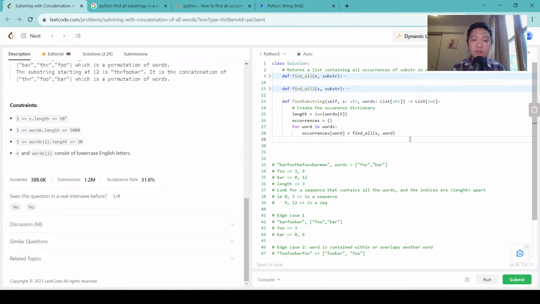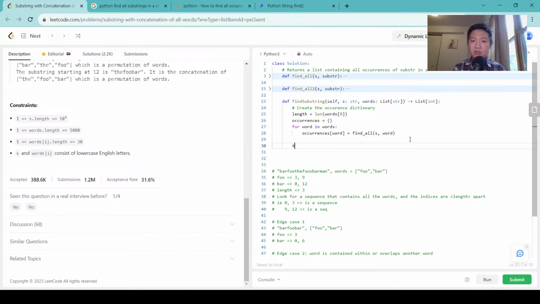First thing is find the smallest index in the dictionary.